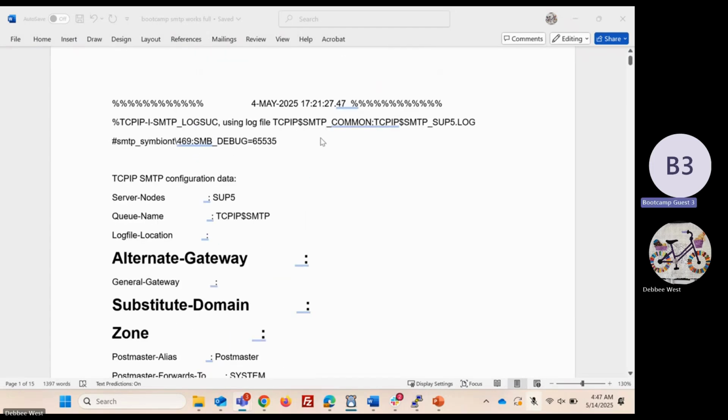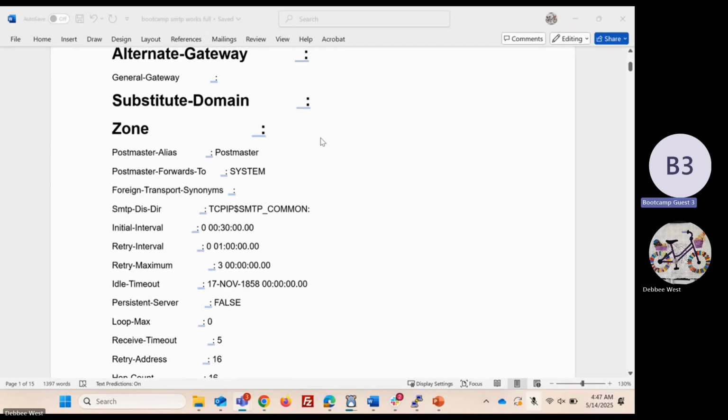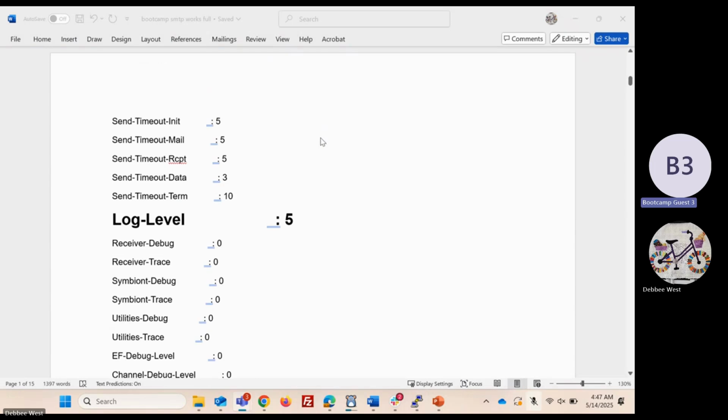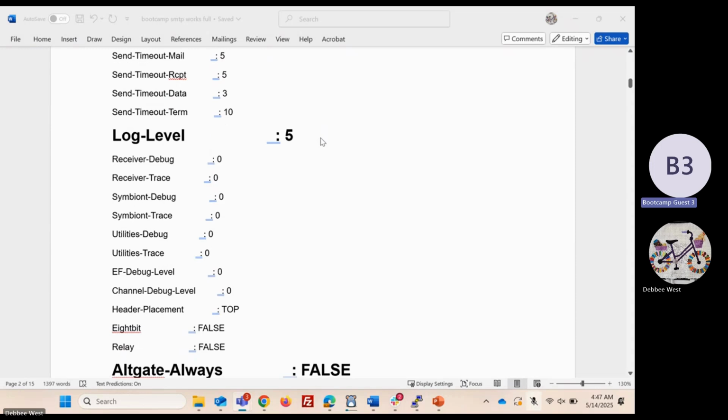Did you notice the queue name we were just talking about, TCP/IP $SMTP? If you want to move your log file, you could go ahead and do that. We had our number of queues just fly by. I put the log level to 5. I did that with the logical, but you could do the J style and put it within the config file.